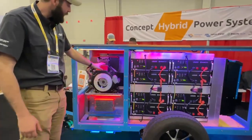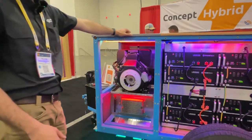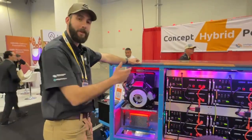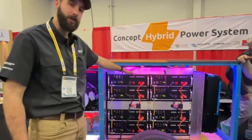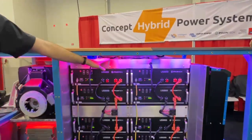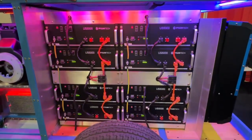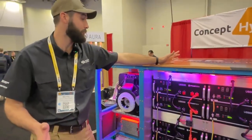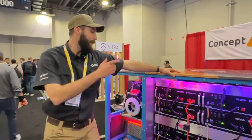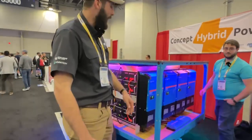Over here on this side of the trailer, we have the HOTS DC Diesel Generator. This is charging the batteries directly based on the parameters set for it by the batteries themselves. Then we have the Pylon Tech batteries. These are the US5000 — it is a rack mount style battery. It's 4.8 kilowatt hours of total capacity with 4.5 of it usable, which is a great ratio. We have 16 of those in total, which gives us 76.8 kilowatt hours of backup power.